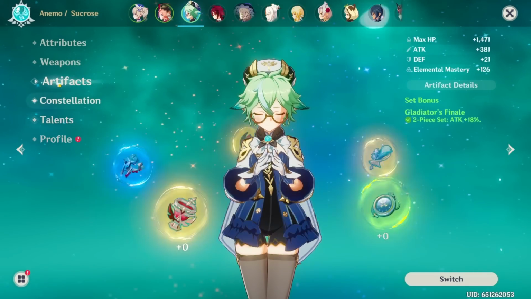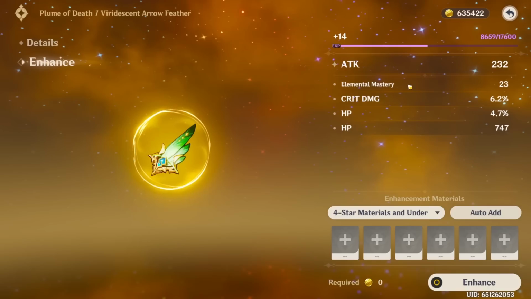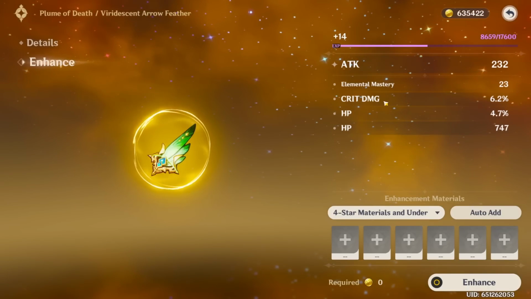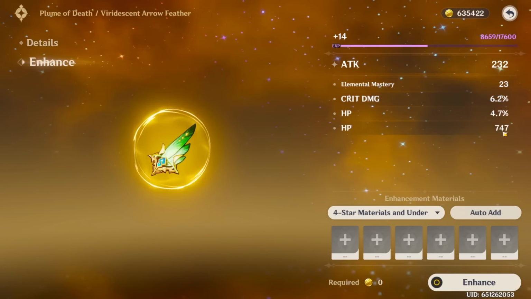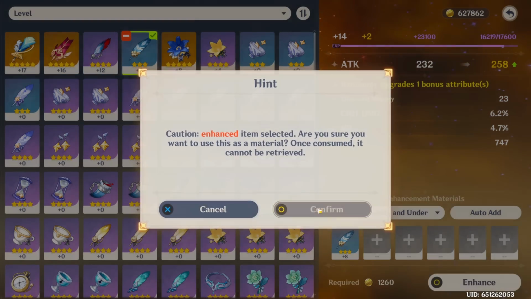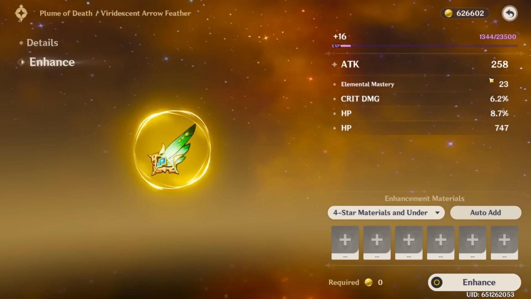Now, this needs to be fixed. I was going to show you all the artifacts at the end, but I had to share this because it hurt so much. We had elemental mastery, HP percent, crit damage, and everything just went into flat HP. At this point, I need to see if it's going to go in flat HP again. The HP percent. Okay, very HP heavy feather.